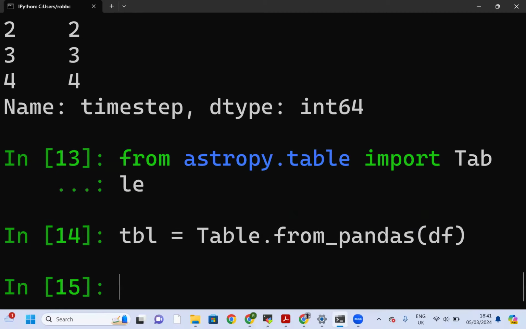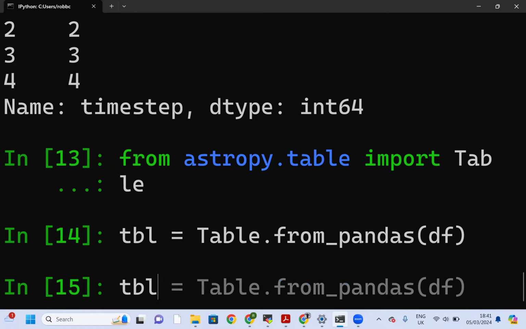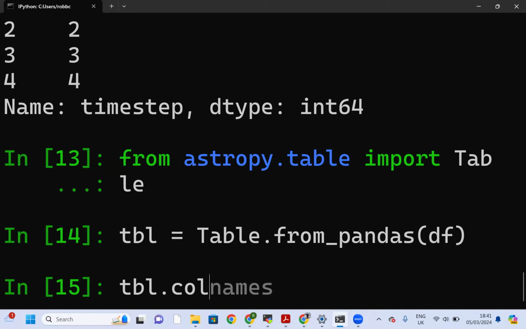In 15. Hit enter. And if we just want to double check on that table like we did last week, we can type tbl.colnames. That is col names, not call like a phone call, col like the beginning of columns. So dot colnames. There it goes. Trying again, except this time it's right. tbl.colnames.